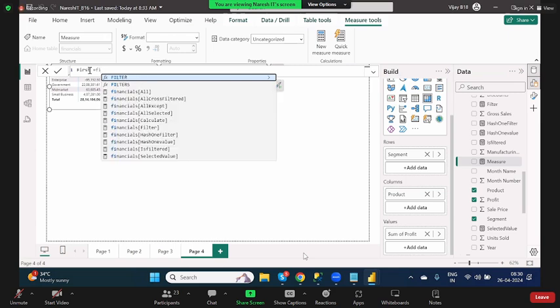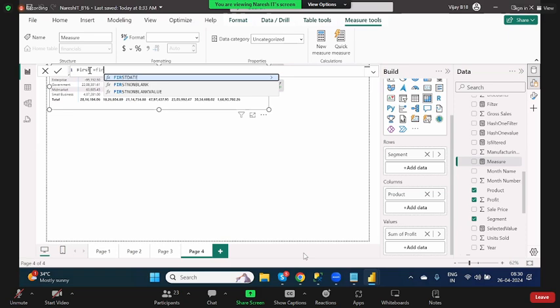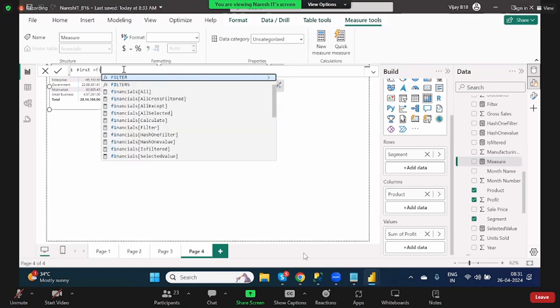Still it is not included, because maybe this month only it is appearing. So that's the reason the first option is not available. Still the function is not included here. Maybe in the next version they're trying to put that particular function. Then you can directly use the first or last function in the measure. Whatever first row is there in this visual, that row needs to be displayed here. Understand clearly or not? So whenever this is enabled, still it is not enabled.